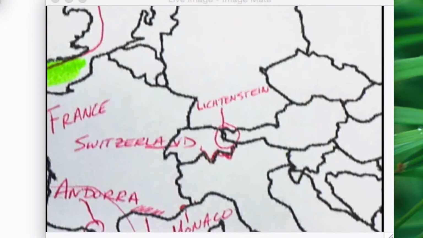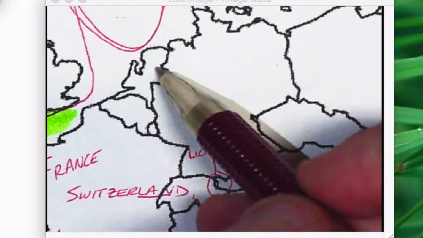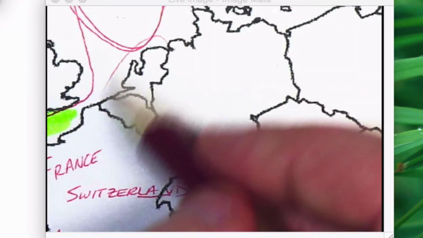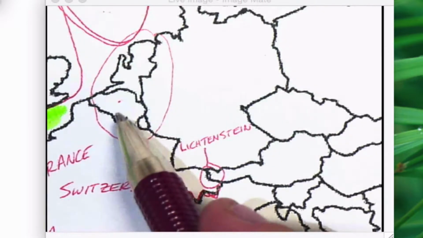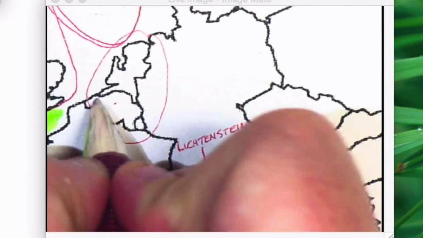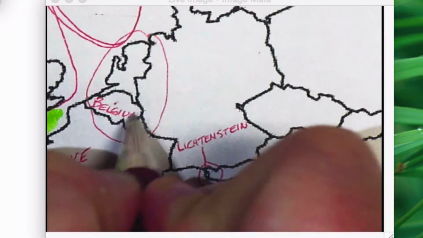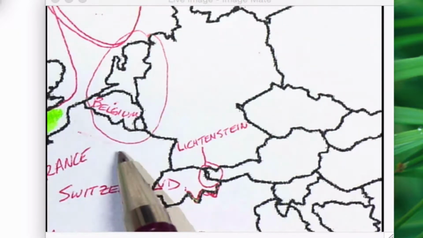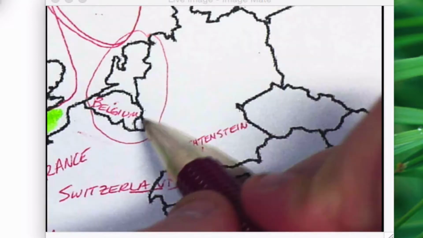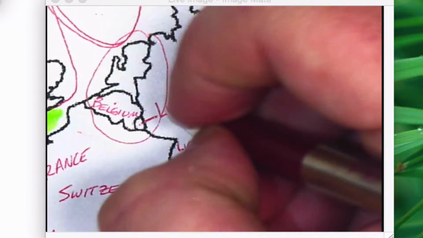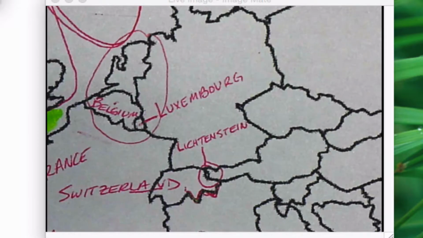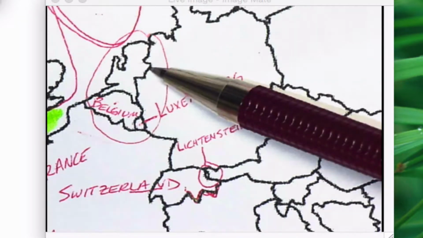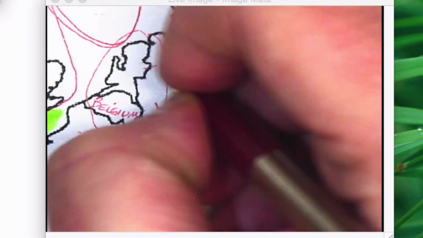I'm going to move northwest a little bit here. These three countries together, these three countries right here, are known as the Low Countries. And they're called the Low Countries because their elevation is so low. This one here that kind of looks like a turtle maybe is Belgium. If you can't get it in the country, you should have a place to write it here in northern France. This little tiny one here is Luxembourg. And the one that looks like the Fighting Irish guy, that's the Netherlands.